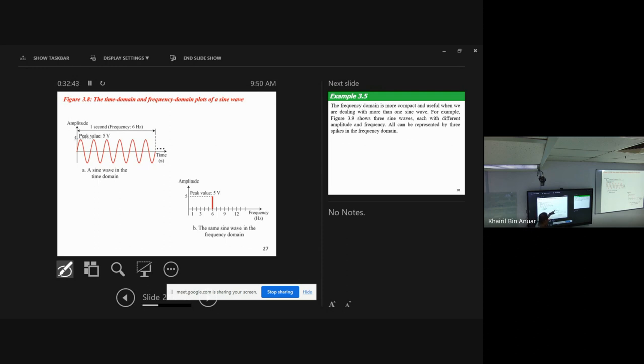The vertical axis is still amplitude. The difference is that here you can see the signal in the time domain, the pattern that you usually see. Whereas in the frequency domain, if it has only one frequency, then you will have only one band. But in some cases, you can see that it has different harmonics, so you can see that it has multiple stripes.